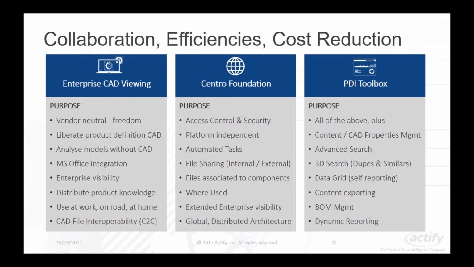So at that level, I can automatically process all types of tasks and data, and it's no longer about CAD information. It's about any file that you have. If I bring up a product structure of my assembly and I'm looking at a gear component, I can now associate any file to that component. It could be video, audio, spec files, or the quote for that individual component. And now I can do a where used: where else is that gear used in any other assembly? And all that information goes along with it.